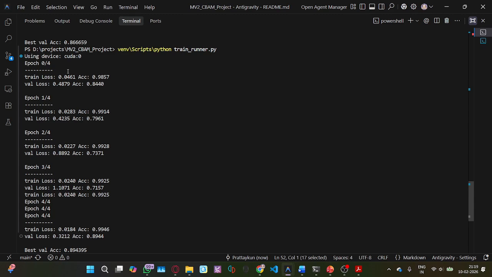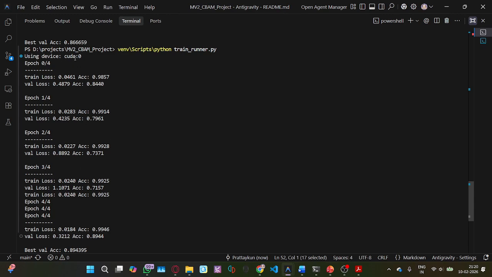I have picked five epochs to train the model with the data, the MobileNet V2. So we can take more epochs if we think that the accuracy is not as per we wanted. So we can take more trials, more iterations.